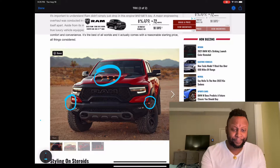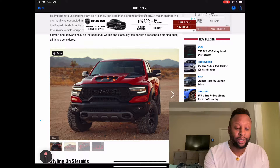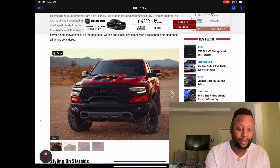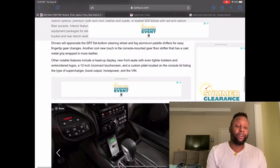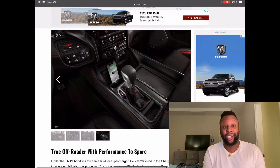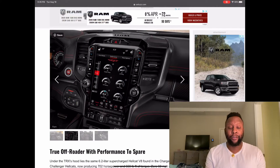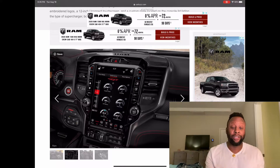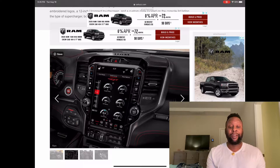It actually needs all of this to obey the law. Now talking about the technology — the interior of the TRX is very reminiscent of Tesla's technology. That gigantic screen can do quite a lot, and for people who don't like to touch the screen, there are buttons and ergonomic features so you don't have to sacrifice too much.